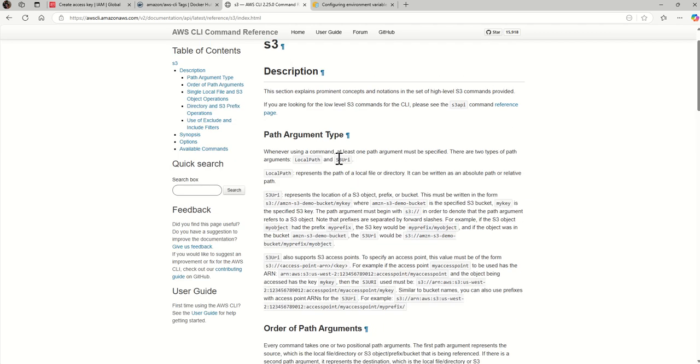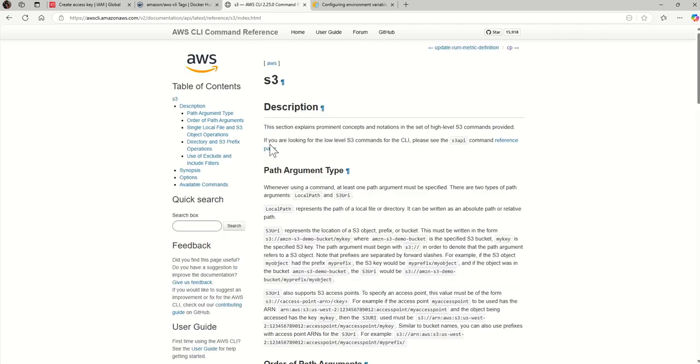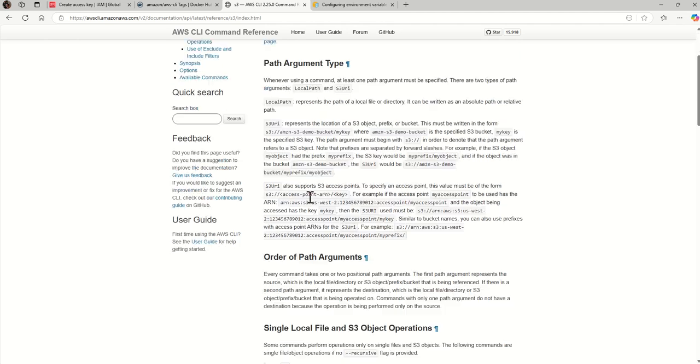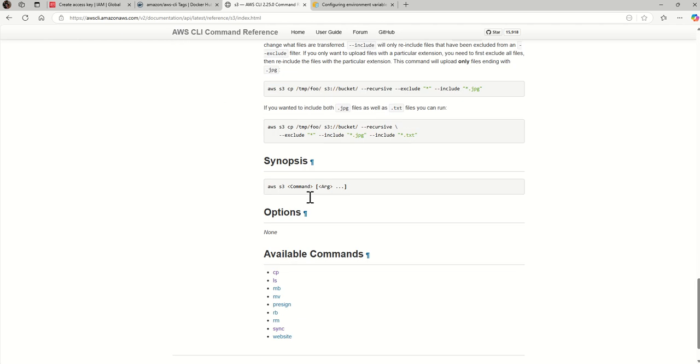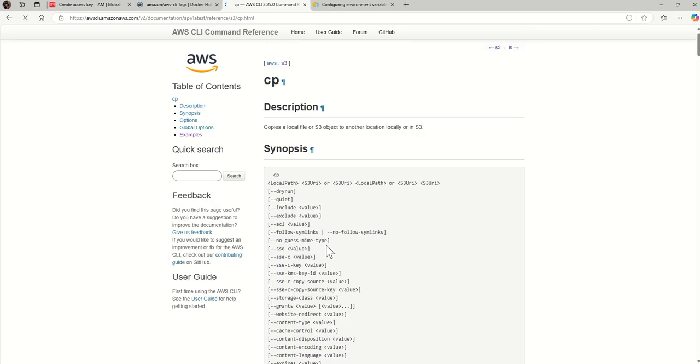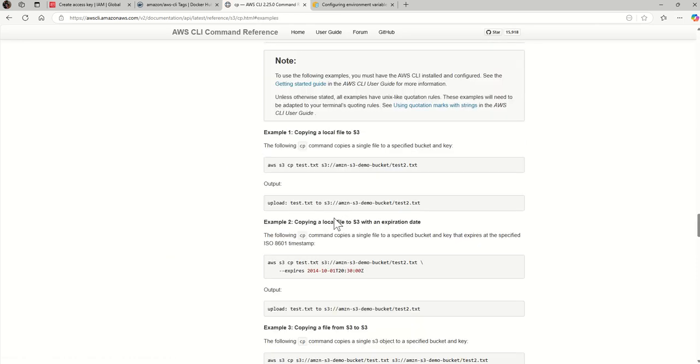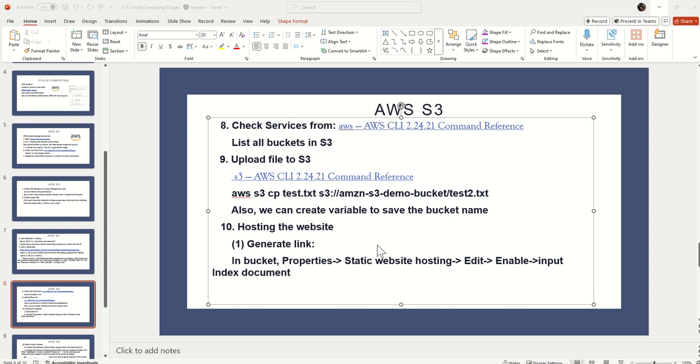Here's the example. You can scroll down in S3, click cp and click example, so we can find the example. We can copy this example. Actually, we can use this aws s3 command to copy the file, right?